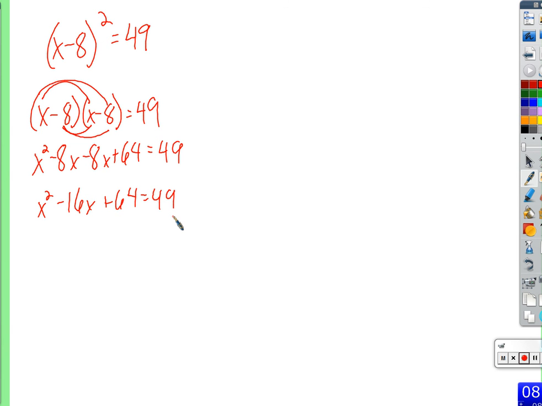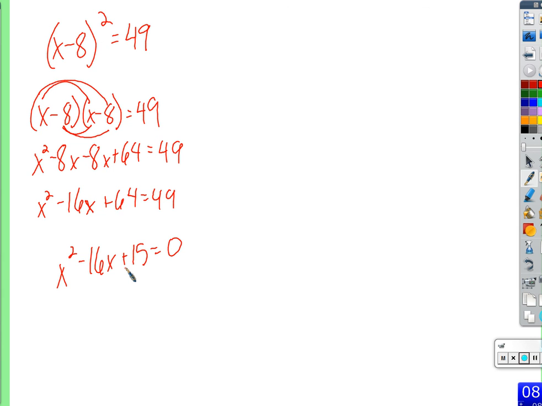This is like the kind of equation that we would have solved in the test that we took recently. What would we do next? Add 64. Let's say that we subtract. Well, if we want to cancel out the 64, we definitely have to subtract 64. So we'll get a negative 15. Okay, then what would you do then? Remember, if you're looking at an equation like this, the very first thing I said that was a very important thing was to have a 0 on one side. So if we did that, we would just subtract 49 from both sides, so we have 0 over there. So negative 15 equals, or wait, yeah, positive 15.